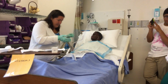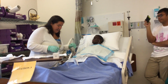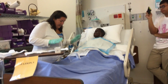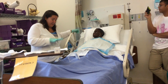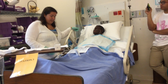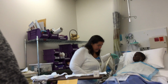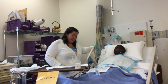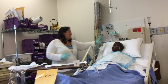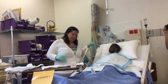So your patient is okay. Now you can take off your sterile gloves if you want, or if they're not really dirty, you can leave them on while you finish assessing them. Anything else? He's okay. Now we can put the oxygen back to where it was and listen to their lung sounds. The pulse ox should be much better now that we've suctioned them. It should be back to where it was before they weren't well. It's 90 plus, it's 95, 96. He's doing much better. So I've turned down the oxygen back to 1 liter, which is where it was. I've turned off my suction because I'm not going to need it anymore, so I can hang this up here.